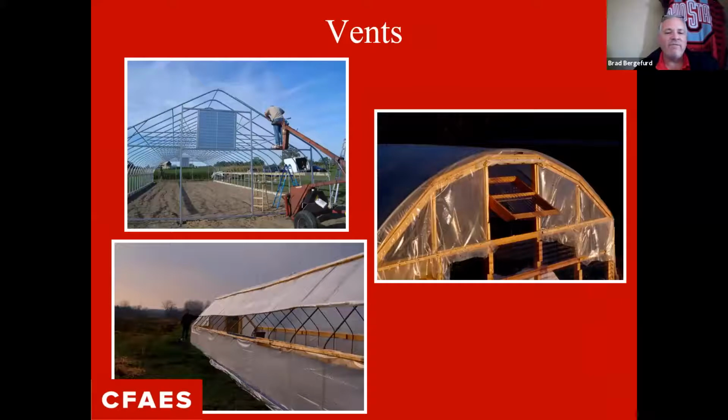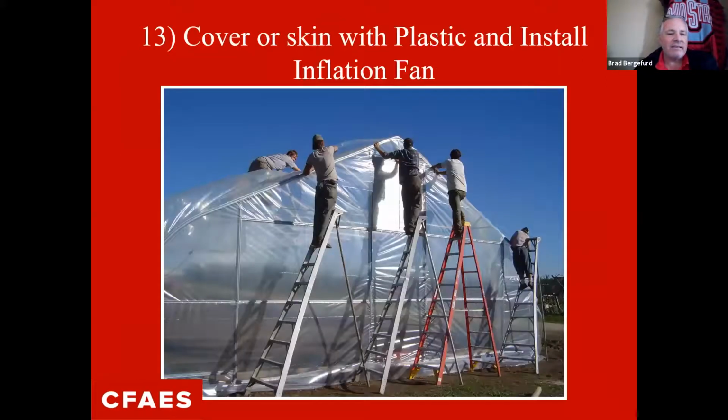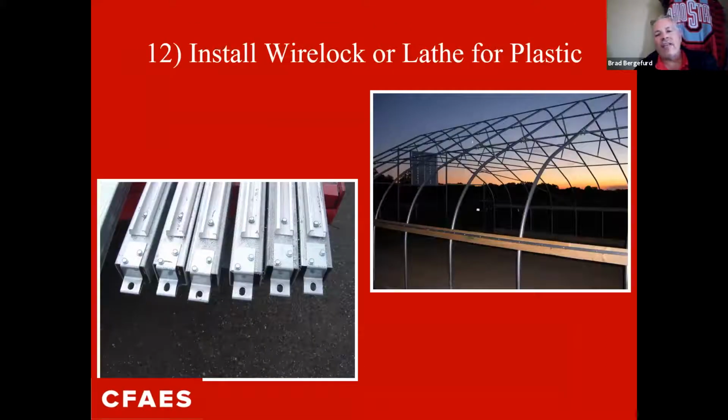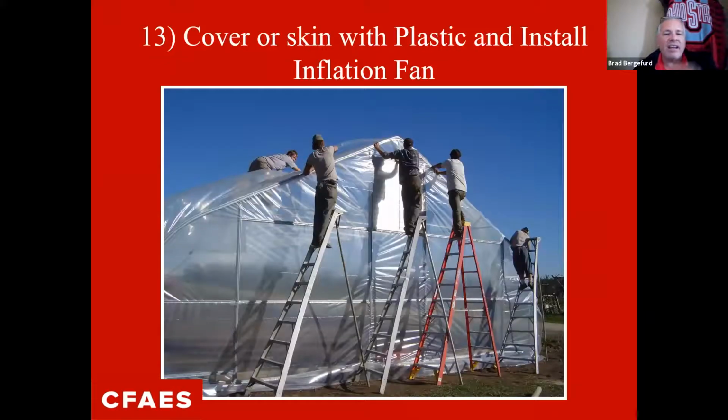Again, you can't do enough on venting, just a simple vent like on the right. Just something that you can have a piece of wire or a string that you open and shut that vent. You know how much heat you can exhaust out of that tunnel on a hot day with that peak vent. Then you've got your Wirelock, your lathe boards. However, most folks are using wiggle wire and Wirelock now to hold the poly down, but there's still a lot of folks who use lathe boards. And then you're ready to cover and skin.